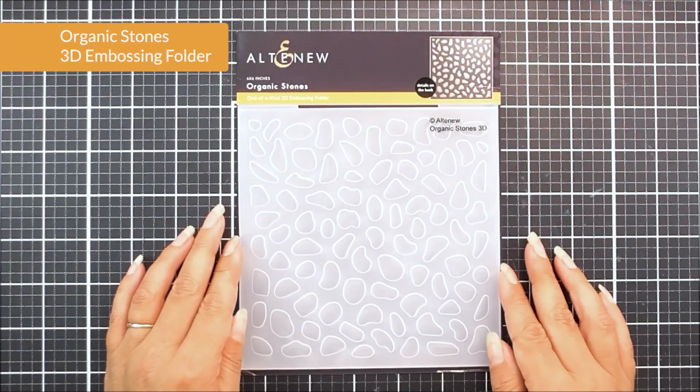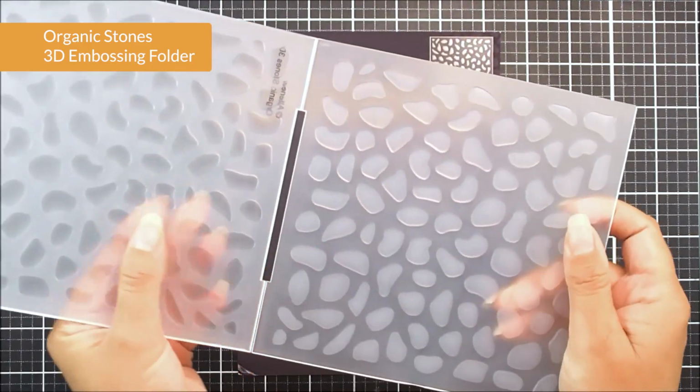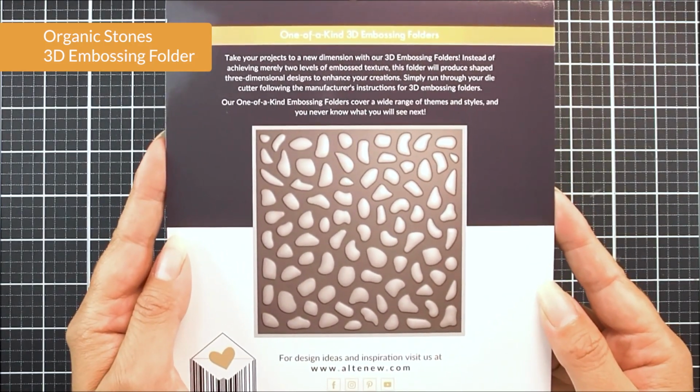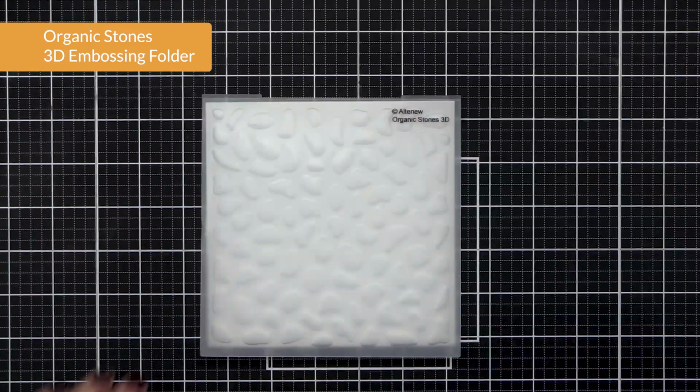Next up we have Organic Stones. So again, another 6x6 3D embossing folder, and you can see the beautiful texture that you're going to get on here. They're kind of like painted dots. It's going to give a really great feel or a fun look to your paper crafting projects.